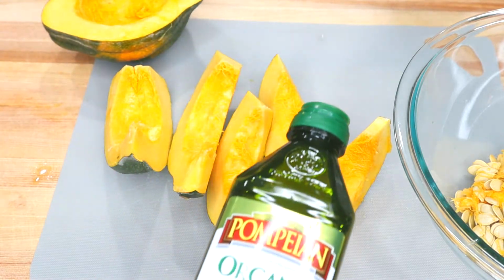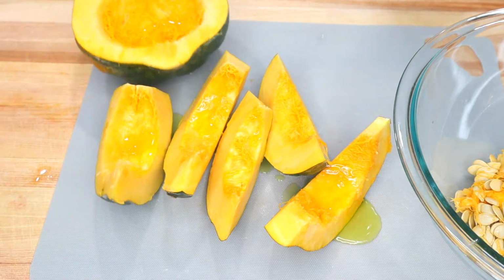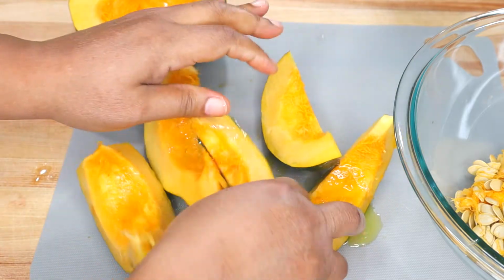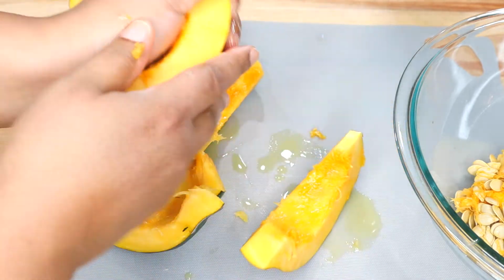So for this one, I'm just going to drizzle with a little bit of organic olive oil, actually both halves. You could use melted butter, but olive oil is nice as we begin the cooking process. And I'm just rubbing it gently onto both sides, all sides of the squash, because all sides will be in the oven roasting.